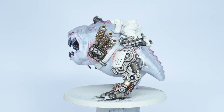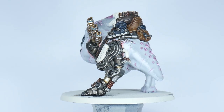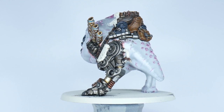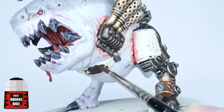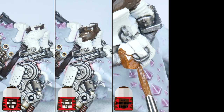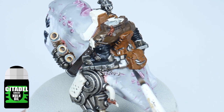With the metals done, I want to show you how to paint all the materials before we work on Mozrog's skin. There are a lot of different materials on this miniature and you can easily get overwhelmed by them, but they're mainly different tones of brown so you can pretty much work on them all at the same time. Block in all the colours you want these different details to be — I used Rhinox Hide, Thondia Brown, Mournfang Brown, and Abaddon Black for the boots. Then apply a wash of Nuln Oil over all the details you've just painted.